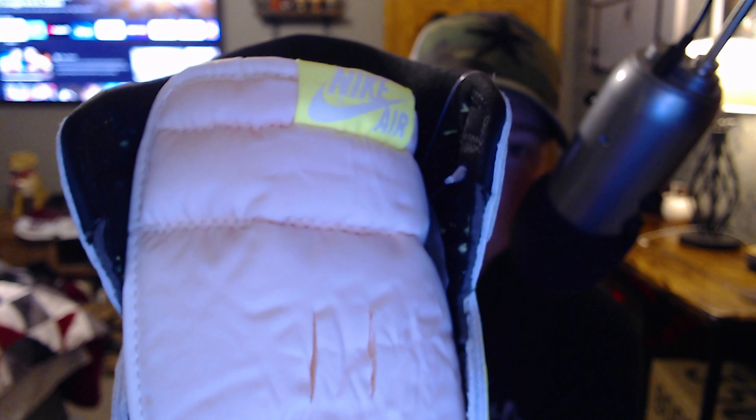I think with these past retros they're really hinting at what those Chicagos are going to look like, and I think it's going to be this material. I gotta be honest — it's not the softest material. That crackled leather is kind of a stiffer leather, but you can see it is definitely a thicker cut of leather as well. I really do believe that's why they're doing it on so many retros — they're feeling out the process. They also come with white laces.